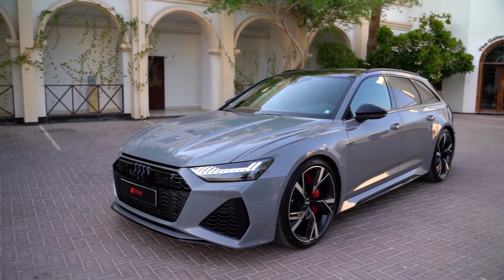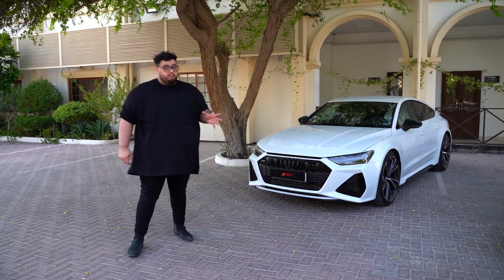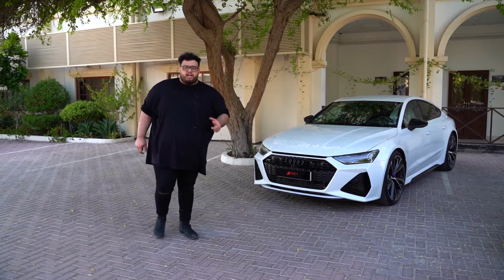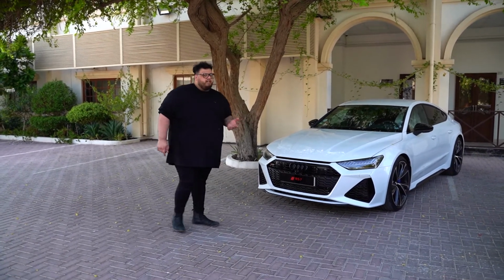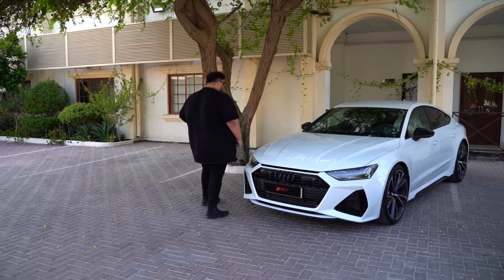RS6, RS7. Quintessentially the same car, arguably. Yes. Same engine, a different body. Same 4.0, 4 litre V8, twin turbo. 600 brake horsepower, 0 to 100 in 3.4 seconds.